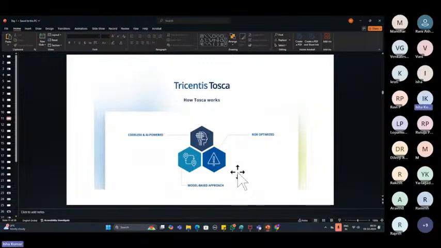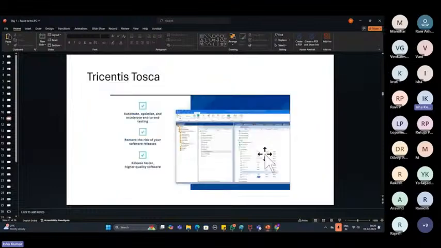And codeless and AI powered, as there is no code involved, there is a major role of AI playing here. So that is why it is called codeless and AI powered. And risk optimization. So you know how to reduce your risk of testing. So what kind of testing to prioritize, what test cases to prioritize, what needs to be executed first. All these details you can get easily with the help of Tosca.